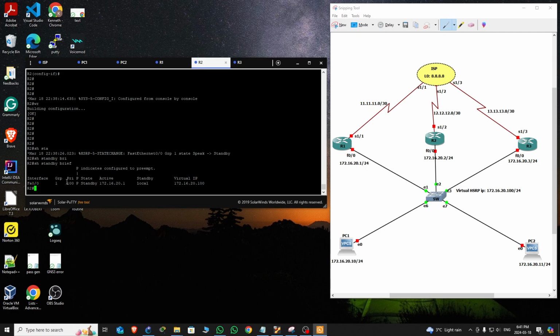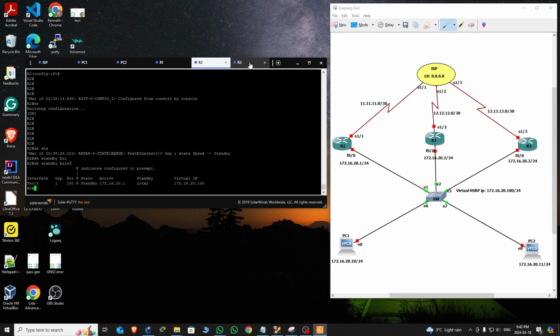Right now it's telling me that the standby router is local, which means R2 is the standby router, and the active router is 20.1, that's R1. So basically now R1 is active, and this one is standby.